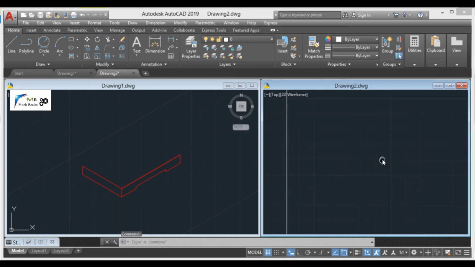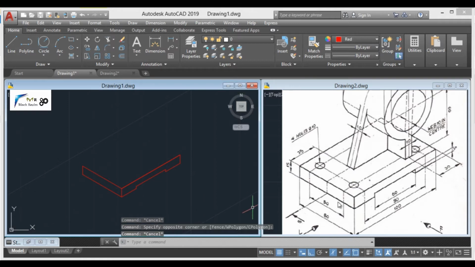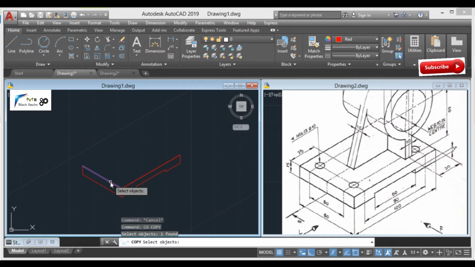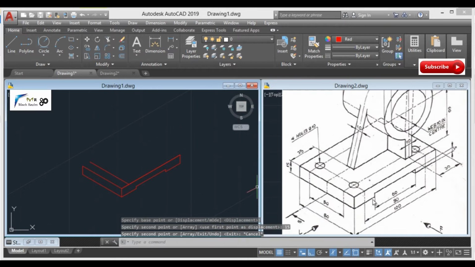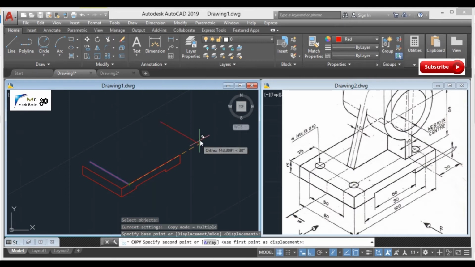Simply now we have to create these 1 2 3 holes. Since the holes are at distance of 90 mm apart from each other and the total length is of 120, so 120 minus 90 will be 30 and half of 30 will be 15. So this measurement and this measurement will be of 15 mm. Simply let us copy this line in this direction as 15. Clear? Now this is of 90, so let us copy this line in this direction at 90 mm.